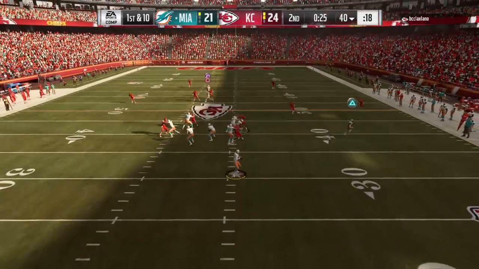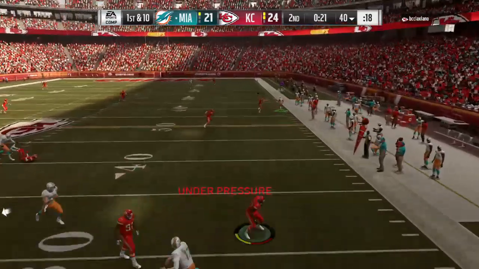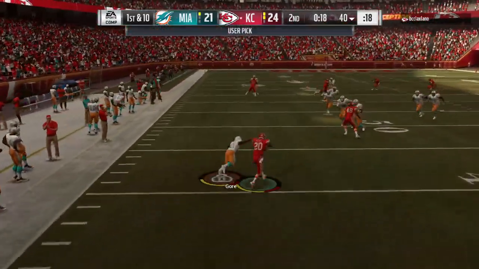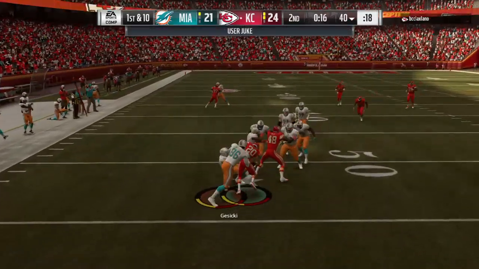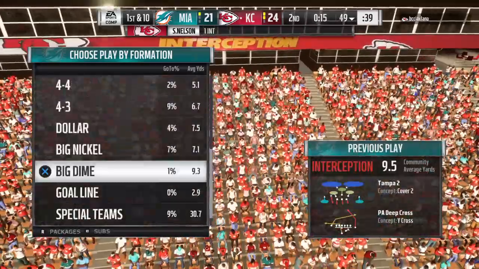Tannehill. Escaping the pressure right. He rifles one that's intercepted. Picked off at the 36. And his guys have got it back at the closing stages of the first half.